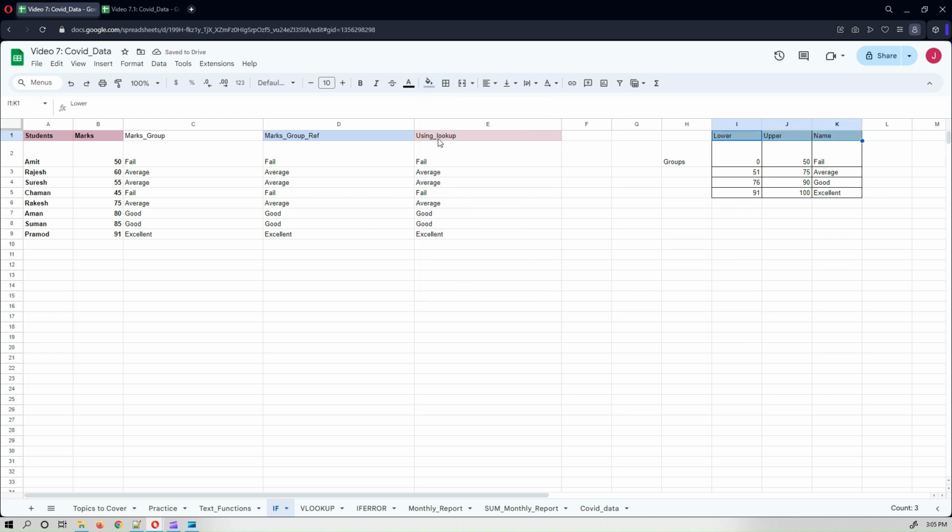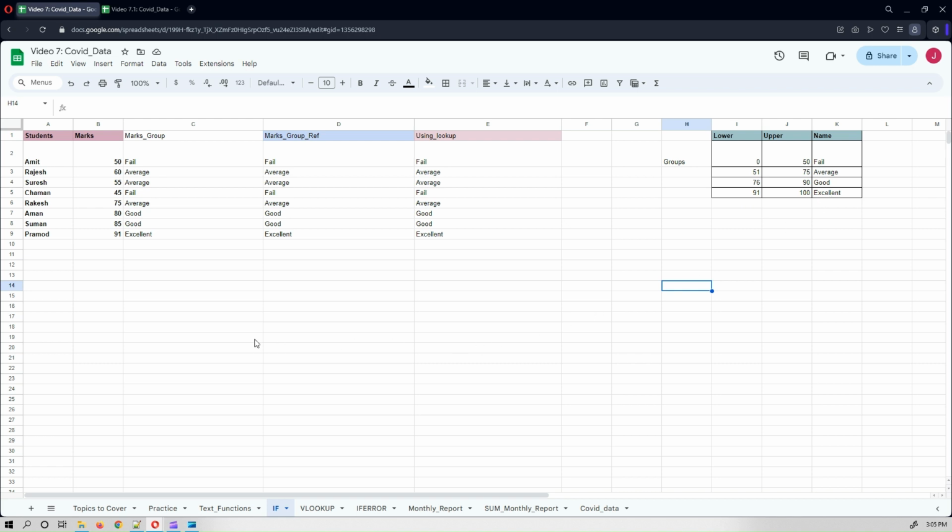So the categories would be like this. If someone has scored from 0 to 50, he or she would be considered as fail, from 51 to 75 average, from 76 to 90 good, and 91 to 100 excellent.